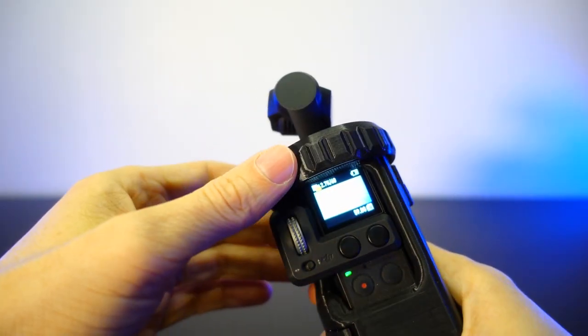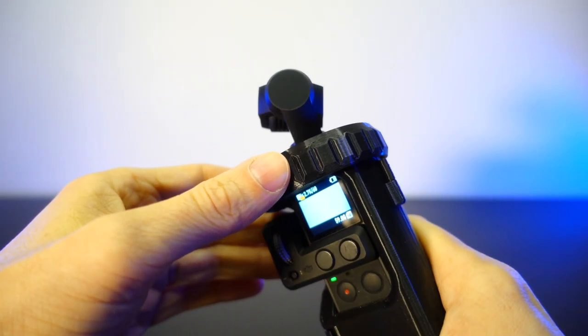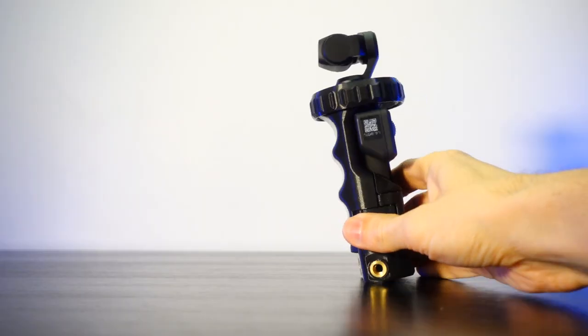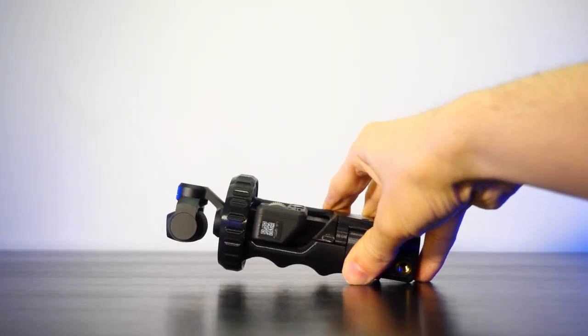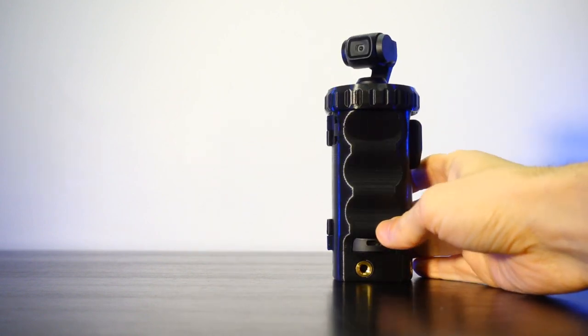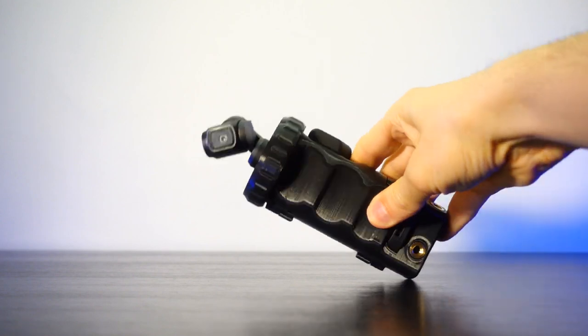I mentioned earlier that the ring isn't just for securing the lid. It's also there to act as a bumper. It sits out far enough that if your Osmo were to be knocked over, the gimbal won't impact the surface, and being 360 degrees, it doesn't matter which direction it falls.